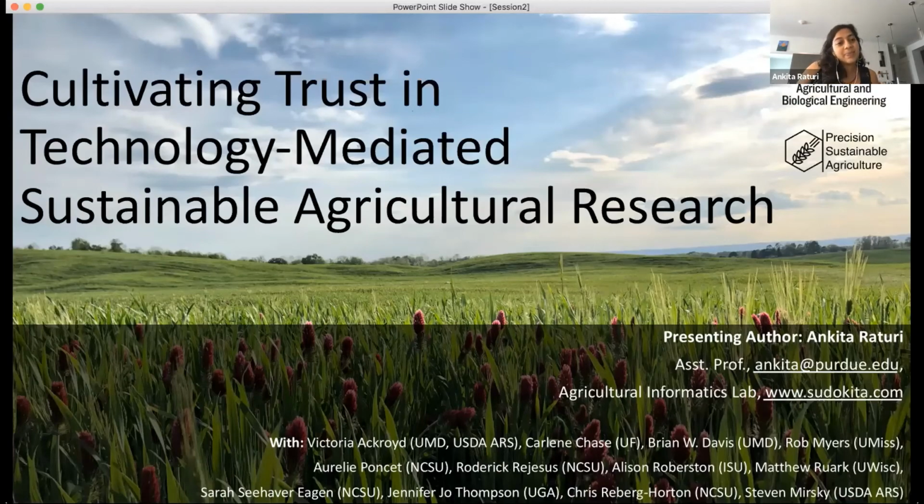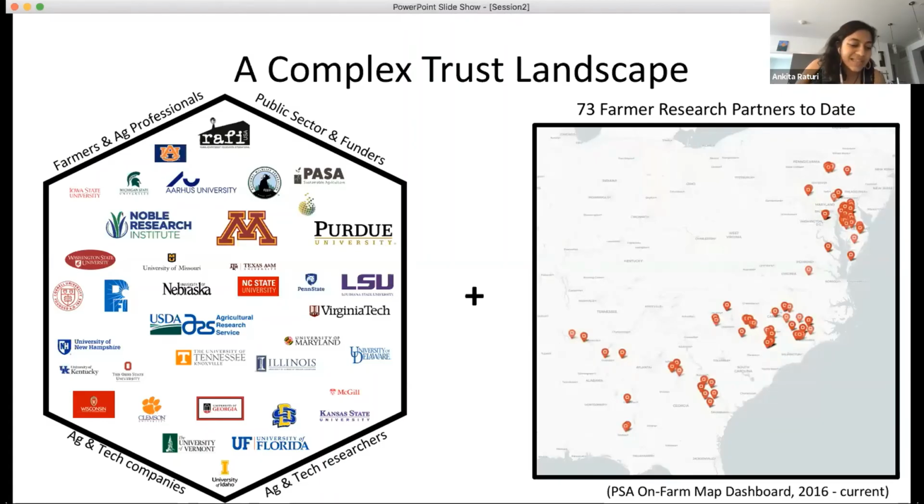Next slide, please. So what we've witnessed today is a pretty complex trust landscape, I would argue, right? We're about 40 organizations spread across 33 states with a variety of on-farm research partners conducting a range of coordinated research, education, and extension projects. So this sets the scene for a landscape where we have different stakeholders with a varied set of data sharing needs, usage constraints, different levels of privacy required. We have multi-stakeholder ownership of data.